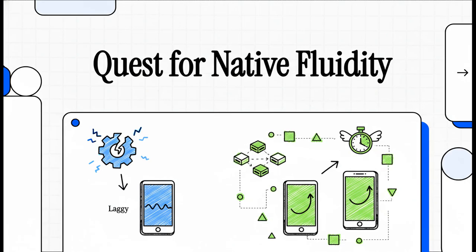All right, let's be real. If you've ever built an Android app, you've probably felt that sinking feeling when it starts to feel sluggish or just laggy. Well, today we're diving into a high-performance playbook designed to turn those clunky apps into the kind of smooth, fluid experiences users absolutely expect. But first, we need to understand the real enemy we're up against.